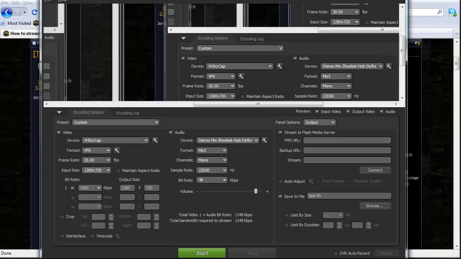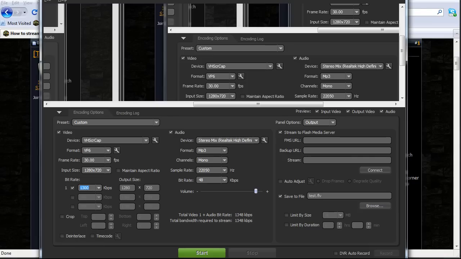As far as how high I would go, I would only go to around 2000 kilobits per second at the most. Anything higher than that, again, it's not really necessary, but it's completely up to you if you want to mess with it. But 1300 kilobits per second is actually, if you're familiar with honcast.com and you know my videos, what I stream most of them, if not all of them, in. So that gives you an idea of what kind of quality that will give you. So set that up to whichever you like.